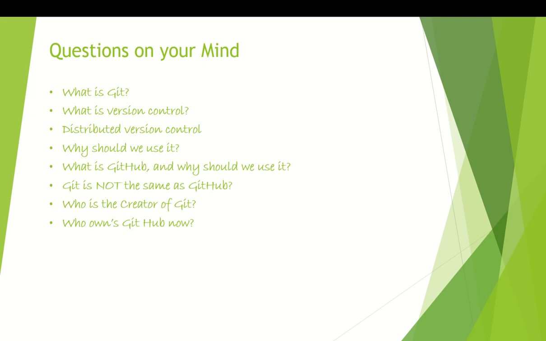GitHub is an online Git project repository hosting service, which means it holds the directories that contain all the files and folders that make up our projects. GitHub also allows teams to work seamlessly together on the same code base. Everyone on a team can pull down a local version of the repo on GitHub, and then as work is done, the code is committed to the developer's local repository and pushed to the repo on GitHub.